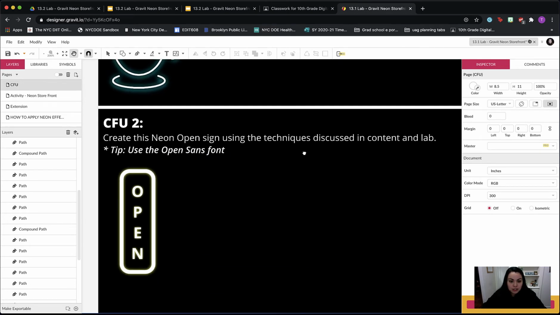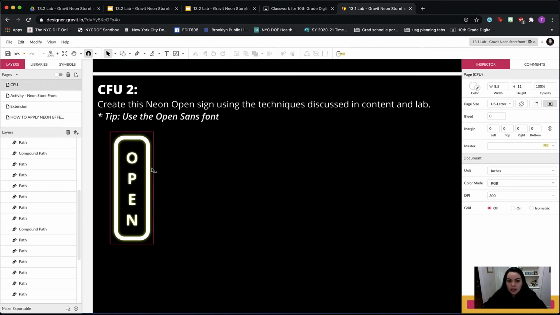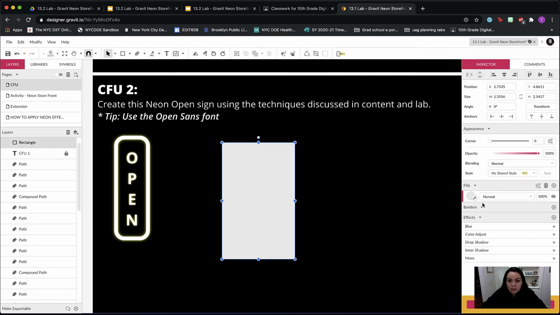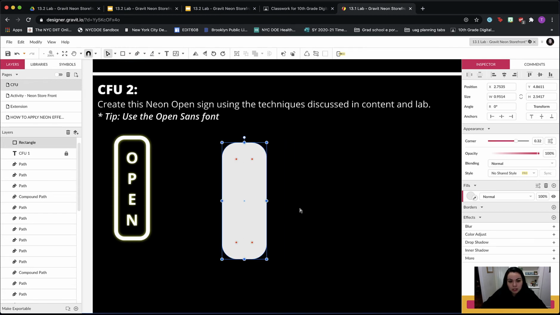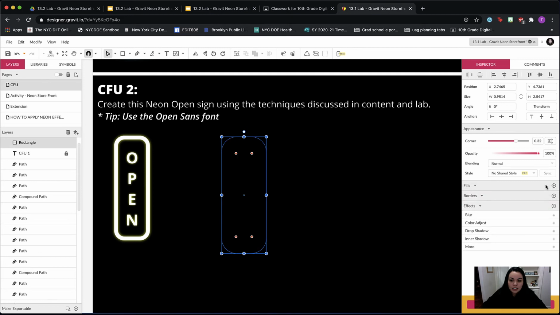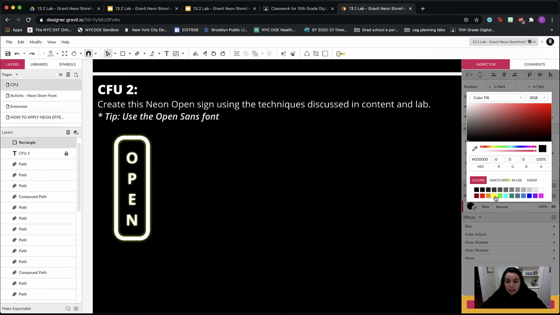The second check for understanding has you creating this open sign. If you look at it, it's just a rectangle that has a border and no inside color and the words open going downwards. I only use one text box and just hit enter. Now, if you want to know how to get this rounded corner on a rectangle, I'll show you very quickly. If you take your rectangle tool and you make a rectangle, I'm going to swap over to my sub-select tool. When I do that, there's these little orange dots. If I click and pull, I can round out my corners and end up with something a little more similar to the sign. Right? And in this case, there is no fill, but there is a border. And the border is fairly thick, and the border is this bright yellow.